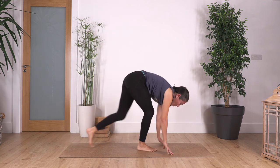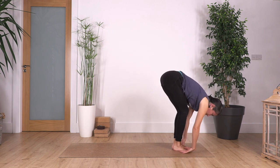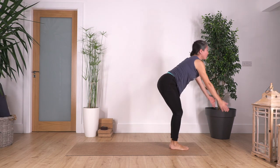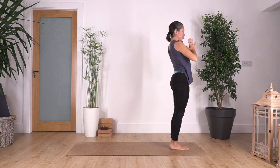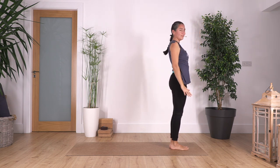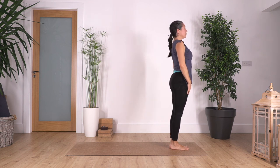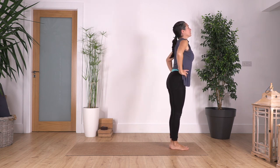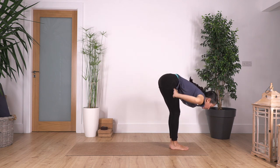Walk or step forward, let the chest drop, inhale, straighten your back, come all the way up. This time I add the arms, hands back, right position, and drop them beside you. Let's go for the last one, okay? Ready? Inhale, hands on your hips. Exhale, forward, all the way.